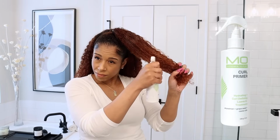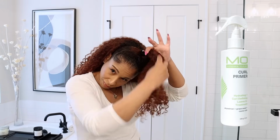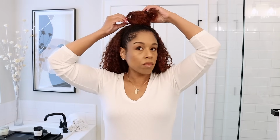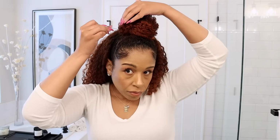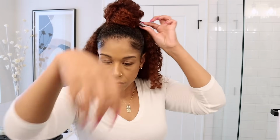I can also refresh the texture with some curl primer because it's made to define and prime curls and make a top knot or bun. I twist the section to create a bit more visual dimension, but sometimes I'll just flat wrap it. I never make the exact same bun twice. I just go with what I think will look best in the moment.